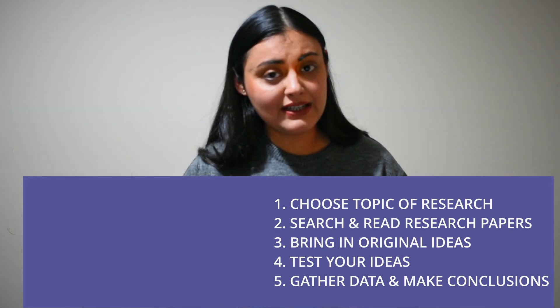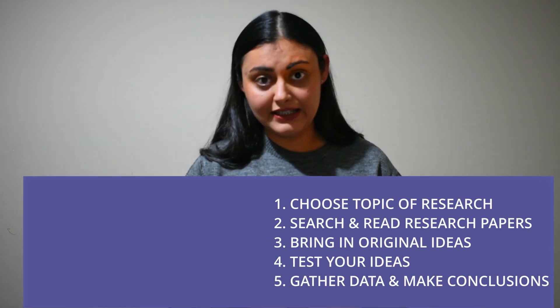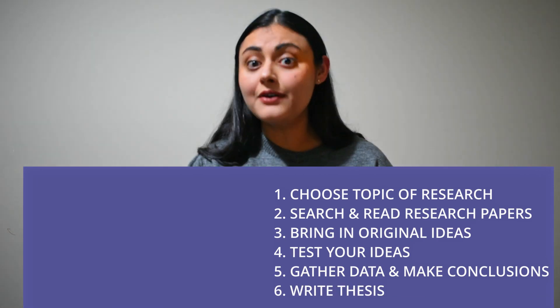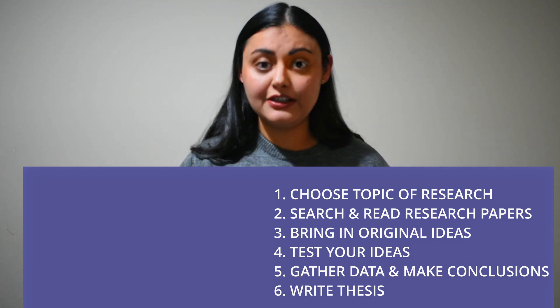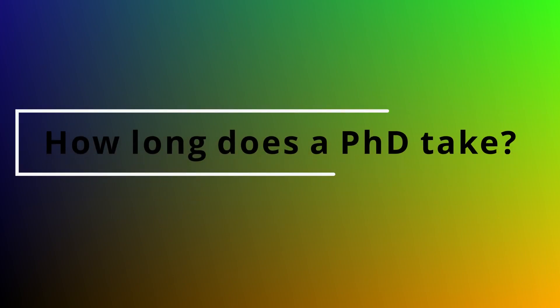You may also conduct statistical analysis on your results to understand if they are of any significance. Towards the end of your PhD, you have to produce your original work in writing in the form of a thesis of up to 100,000 words, which is examined by experts in the field external to your university. In Australia, a PhD takes about three to four years for a full-time course and up to eight years for a part-time course.